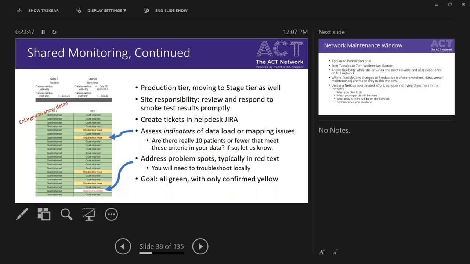The reason I want to call this shared monitoring is that this is a snapshot at one point in the week. I really am encouraging all sites to be aware of performance issues, to solicit feedback from your end users, and to do some queries yourself to understand the performance as well. Like I say, this is just a snapshot, so it really does require the folks in the room who are hands on keyboard at the sites to keep an eye on this as well, if you can. Once a week we'll try to give you an indication of this, but it shouldn't be your only indication of health.